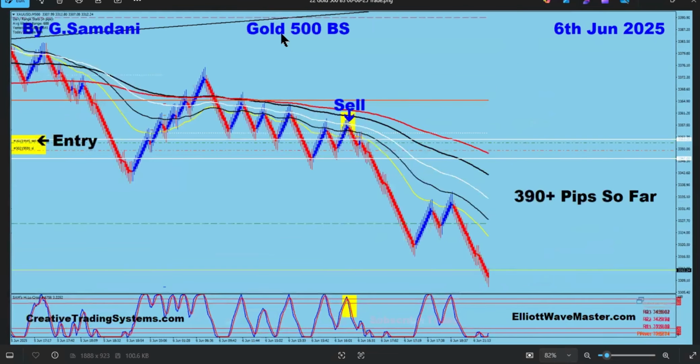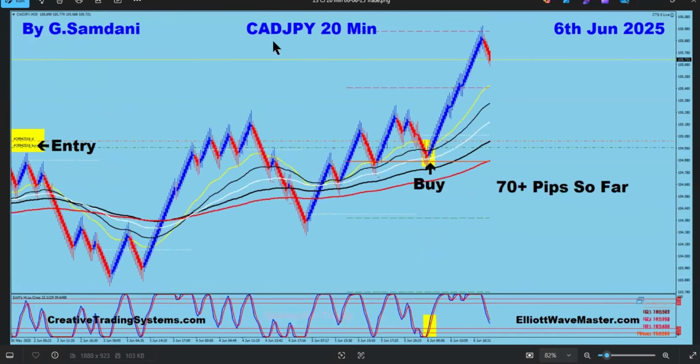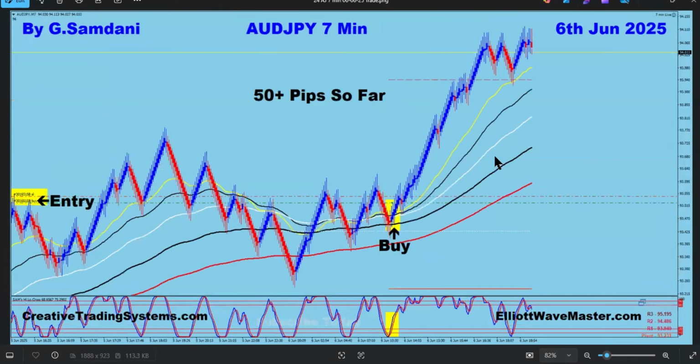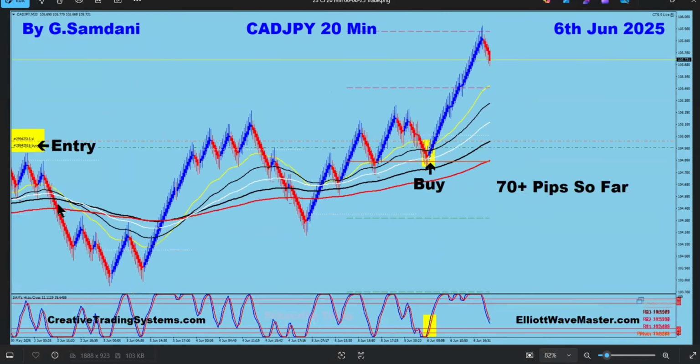And again, this is the last trade, gold on the 6th, and it went down. Now I made the chart, and this is not the last one. This is the last, is this CAD, I guess, right? And another one we have is Aussie yen. So yen was continuing to go to the upside, and these two also went to the upside. This is for 50 pips. CAD yen is for 70 pips.